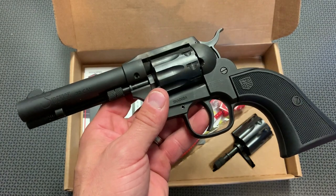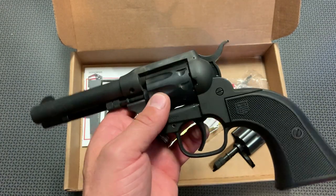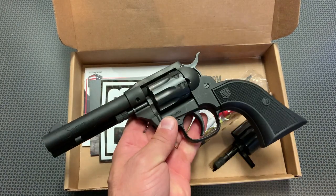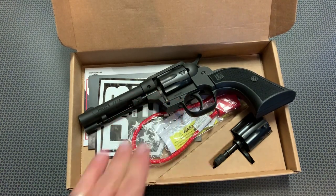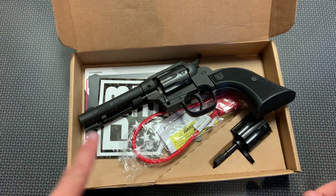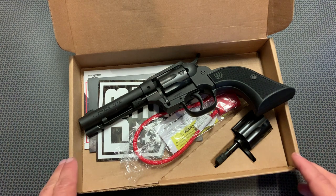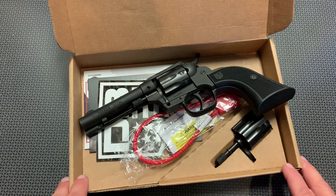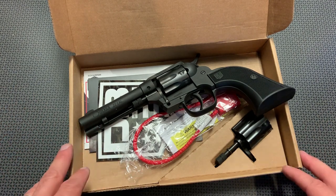Functionally, this has been 100% reliable — no issues whatsoever. There have been no issues with any types of .22 ammo. I know a lot of times .22 ammo can be rather picky, but I was shooting a lot from American Pawn and Gun — they donated some Winchester and some Federal bulk packs. If you're ever in the area, swing by American Pawn and Gun, talk to the owner Greg, tell them 704 Tactical sent you and they'll hook you up with some deals. They've got a ton of ammo in stock.